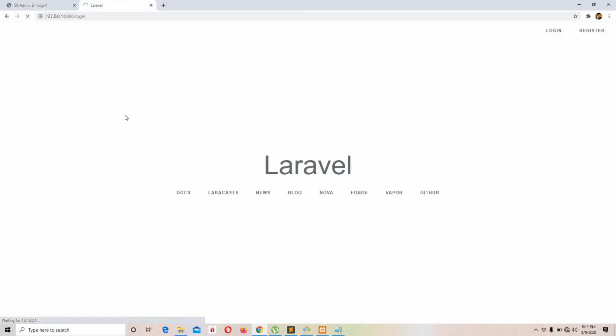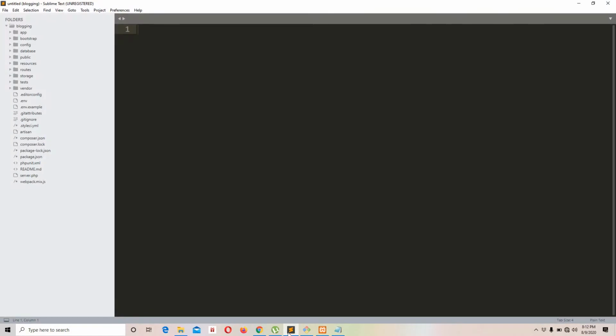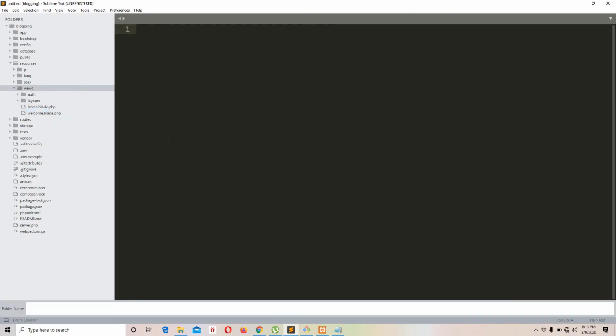Now let's create a master layout for our custom auth pages. So I will move to Sublime, blogging folder right here, and I will move to resources, views, and I'm going to right click on the views folder right here, new folder, create a new folder, and let's say its name would be custom auth.